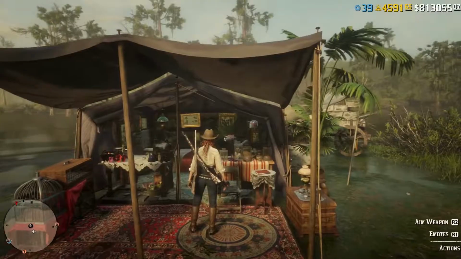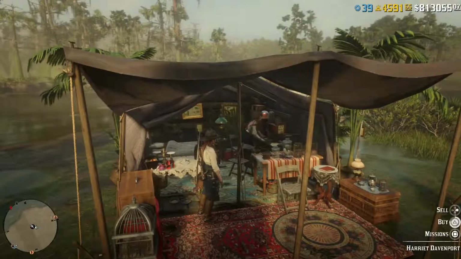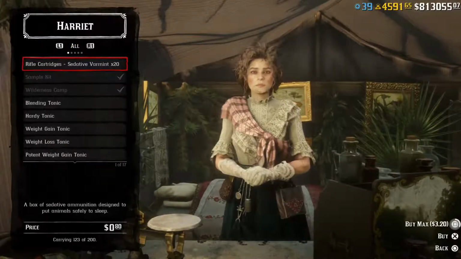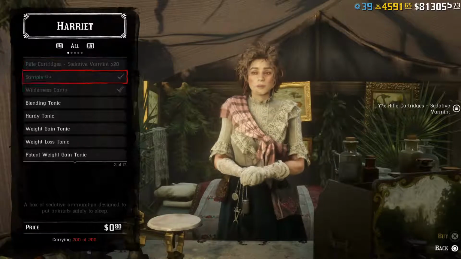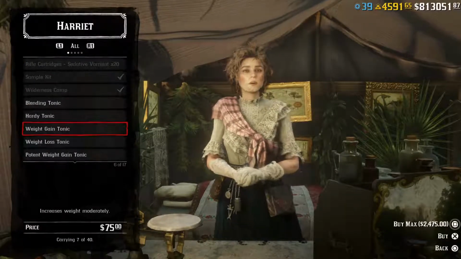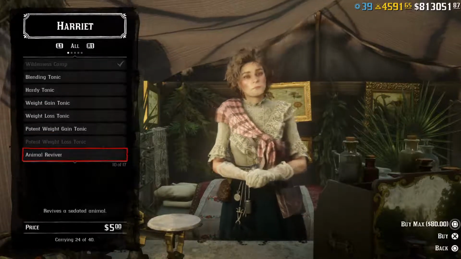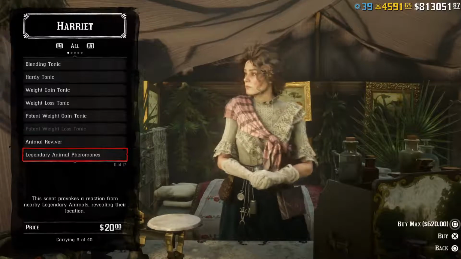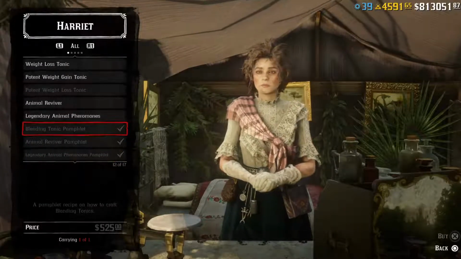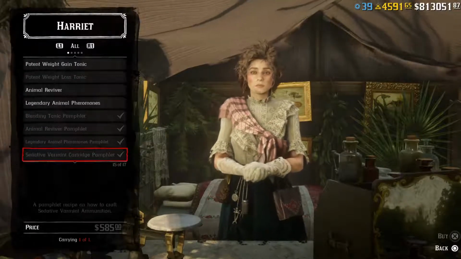So you have to go to her, and this is where you can buy. Oh, she didn't spray me. This is where you can buy your sedative ammo. Be careful with these. You can also buy blending tonics, hardy tonics, weight gain, weight loss, potent weight gain, potent weight loss, animal revivers, legendary animal pheromones, and a couple different little pamphlets here of things that you can make your own. So you can make your own blending, your reviver, you can make your own stuff.